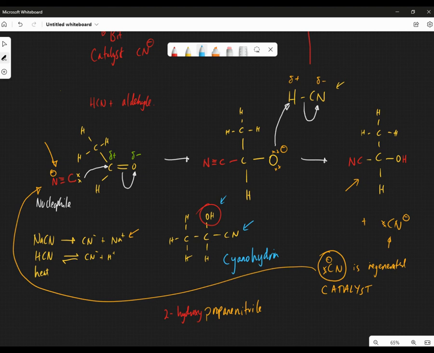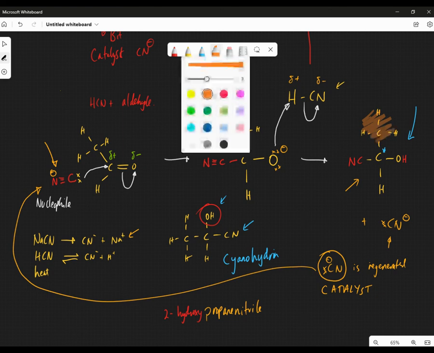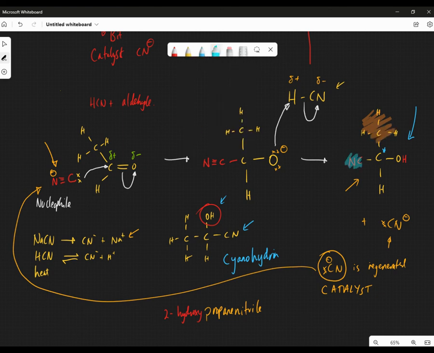Now, interestingly about these cyanohydrins, as you can see, or you might not be able to see, this guy here, have a look at this carbon. It has 4 different groups around it. So there's one group. Let's try and change colors for these. There's the second group. Third group will be this one. And the fourth group, let's say this one. Okay, so this reaction often produces chiral compounds. Okay, as you can see. All right. Now, this is a bit confusing, and we don't really have to go into this too much. We can talk about this in person, I think.